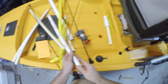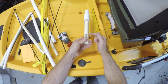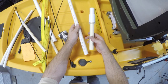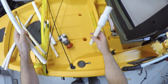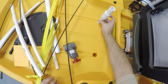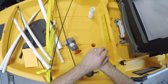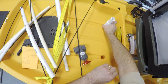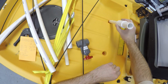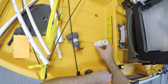But here's what I found, and it's the ticket. This is 1-inch CPVC. This is 3/4 inch PVC, Schedule 40. Check this out. I mean, you can't get a better fit than that. You can't get a better fit than that. Okay? So that goes right in. That's a pretty firm fit because I think the molding there is catching a little more. This is a little bit of a looser fit. But see that? Compared to that.